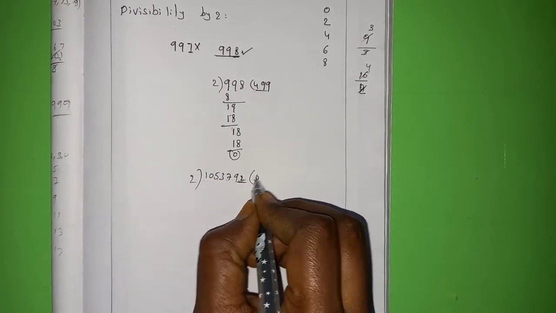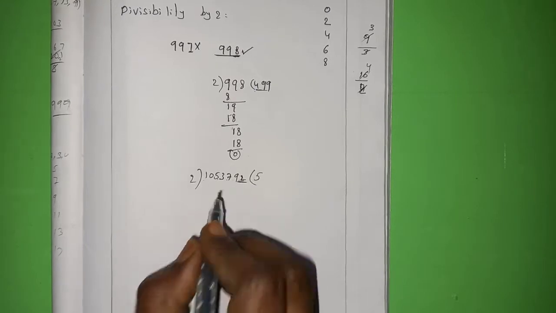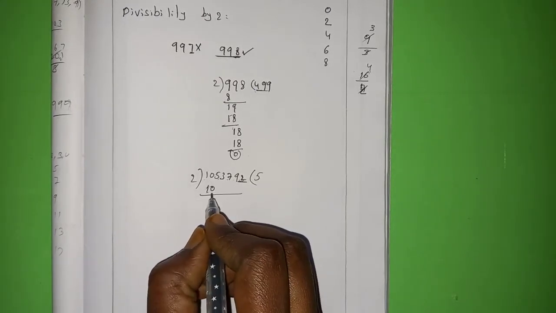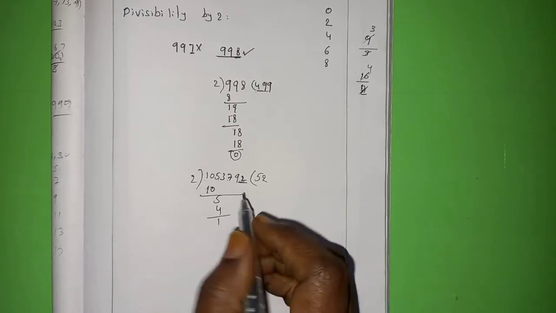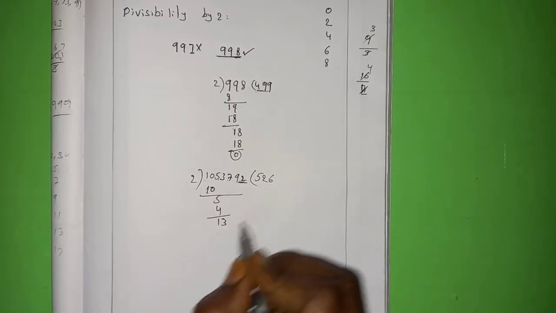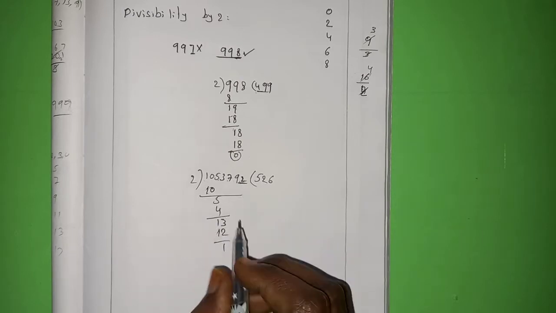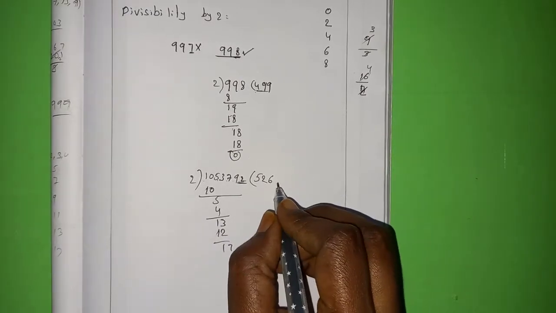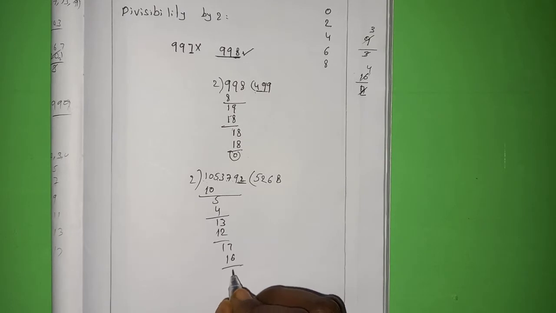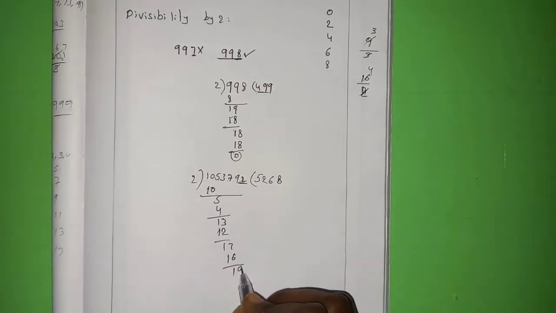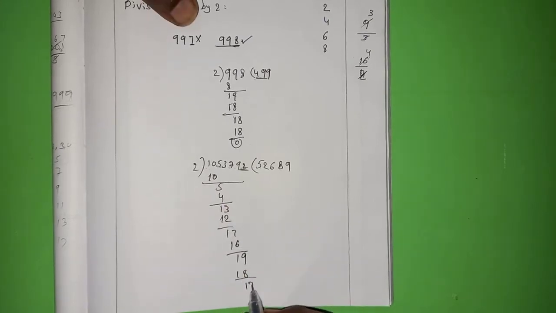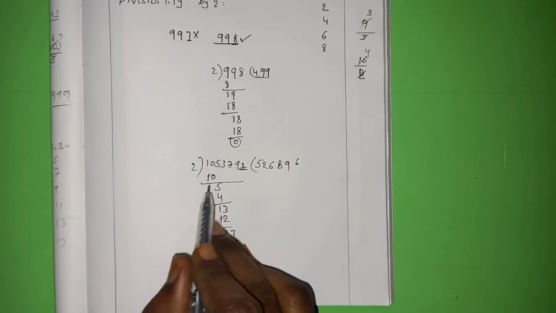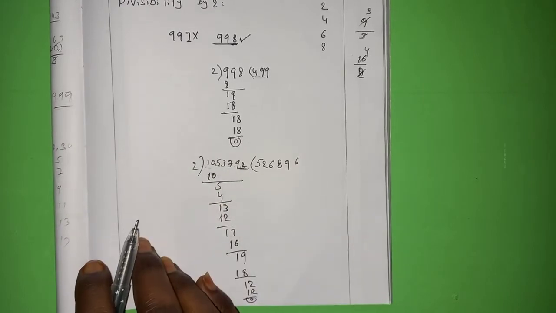If you have a doubt, just look at this. 2 5s are 10. Okay, 0. Let us take 5. 2 2s, 4. 1. Let us take 3. 2 6, 12. Again 1. 7. 2 8s, 16. Take 9. 2 9s, 18. Again 1. Take 2. 2 6 are 12. You got 0 or not? So this whole big number is divisible by 2 or not?